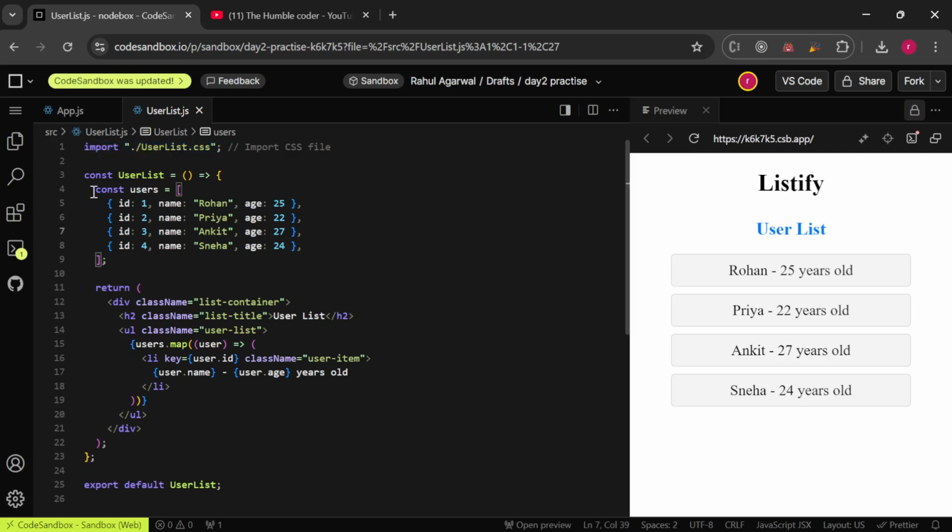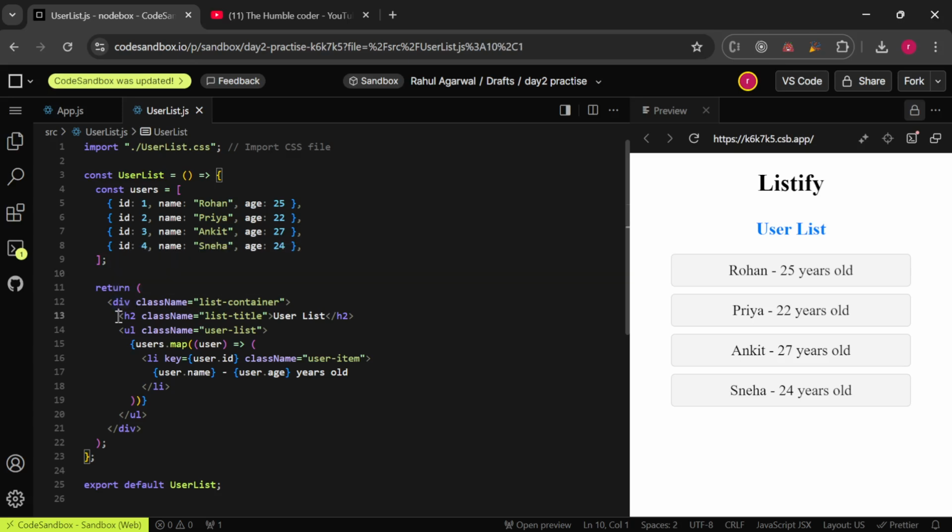What we are doing here is, first of all, we have created a users array, and this is an array of objects. Here we have multiple objects because for one user we have to store multiple data. First of all, we want an ID, then we want their name, and then we want their age. That is why we are using an object to store the data for one single user, and this is an array of objects. In this way you can see ID 1, name Rohan, and age 25. This is the data for user 1. User 2 data is ID 2, name Priya, age 22. In this way we are storing the data for 4 users. Also make sure that your ID is unique. It should not be repeated, otherwise you will have issues in rendering.